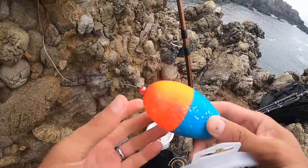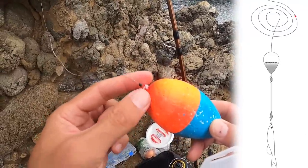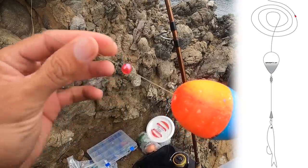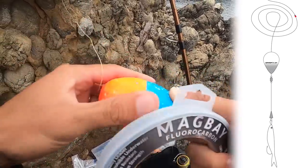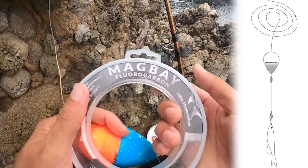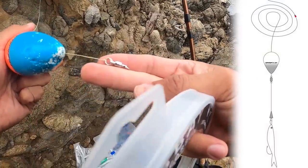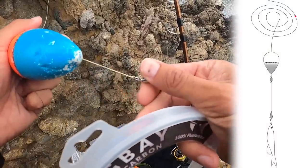I've used this bobber a few times, but here's the setup. We got a bead on top of it and then the bobber stopper. You already know, it's 15 feet, so we're gonna slide that bobber 13 feet up. Below that, we've got some 30-pound fluorocarbon. And I'm gonna do a very short leader, probably only about a foot and a half. That'll prevent tangles when I cast out.